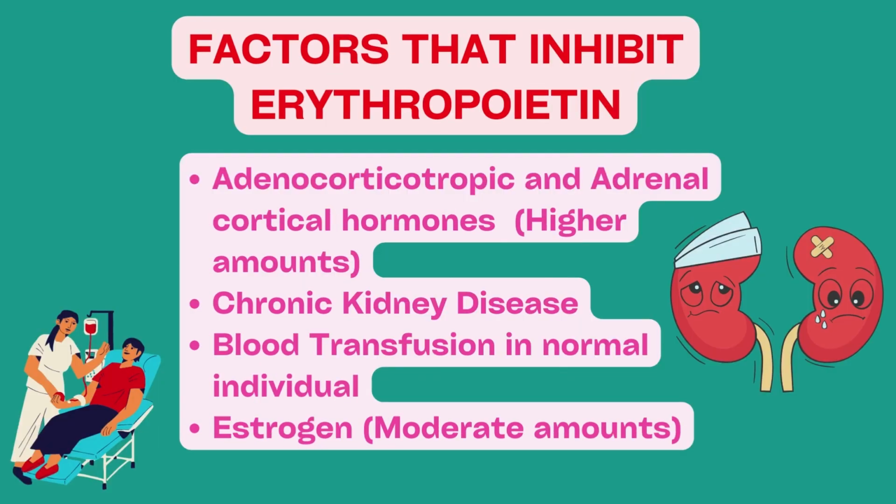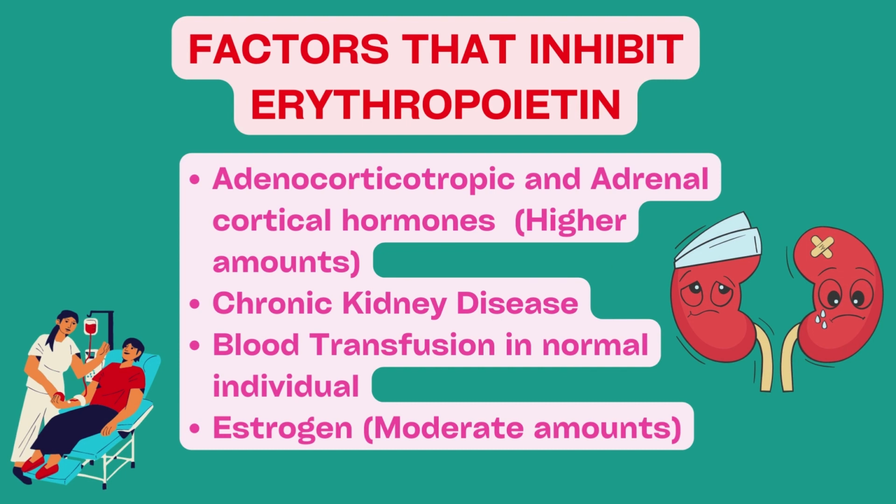When we look at the substances or conditions that inhibit the production of erythropoietin, the major condition is a person having chronic kidney disease. The logic is that in chronic kidney disease, the endothelial cells of the peritubular capillaries in the renal cortex are damaged. Since the production of erythropoietin is by these cells, the production goes down. This pathophysiology explains why anemia is commonly seen in chronic kidney disease patients, which persists with the administration of anti-anemic drugs. Why? Post your comments below if you know the reason.